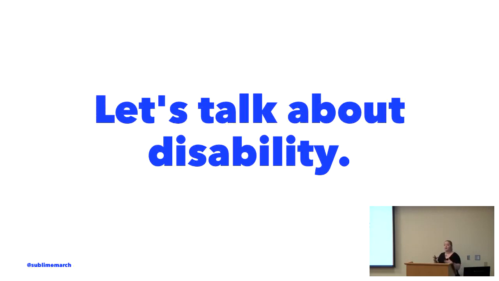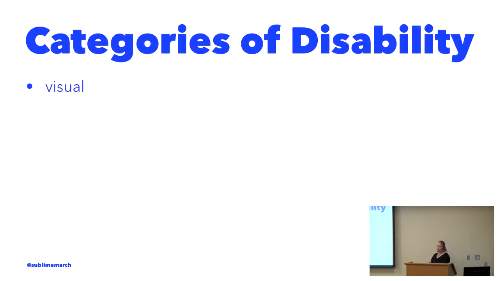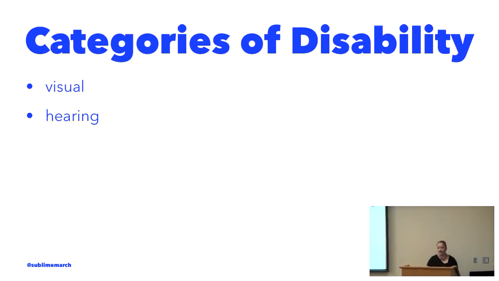There are a few general categories of disability that we need to think about when creating technology. I'm going to give you a list. It's not exhaustive. Think of it as a starting point for understanding. And all of these can be acquired from disease or trauma or congenital conditions. So the first of these is visual disability. This includes complete or partial blindness, low vision and color blindness. Hearing, this includes deafness, hard of hearing, hyperacusis, which is a sensitivity to certain frequencies and volumes of sound.